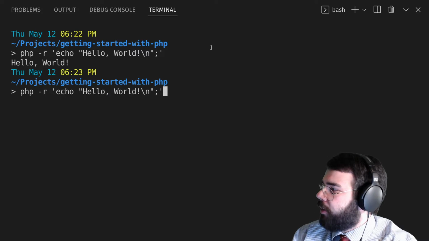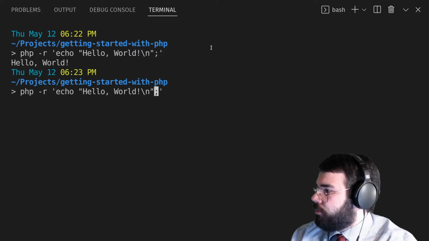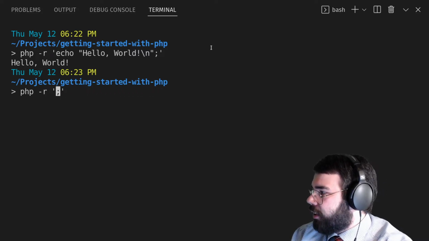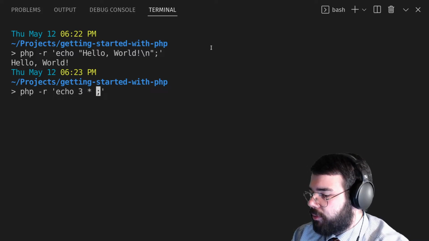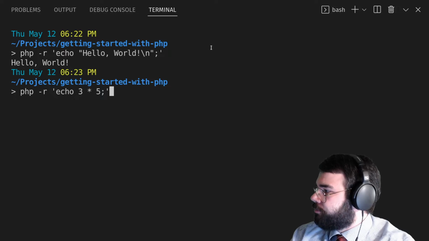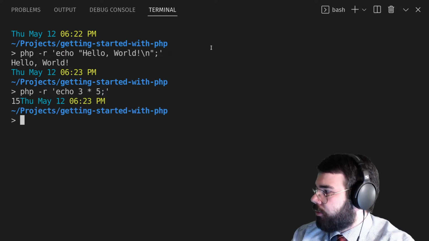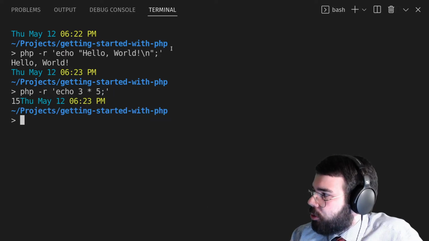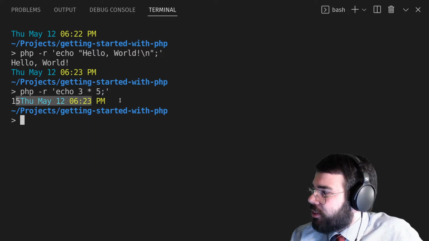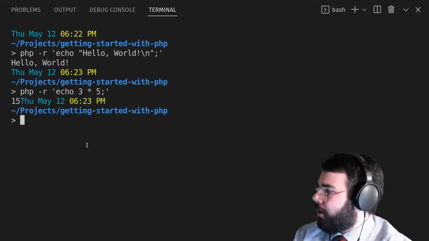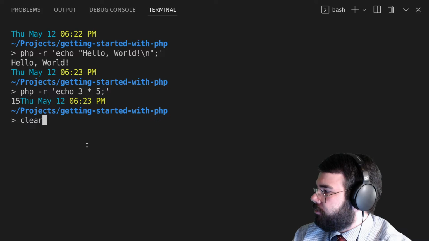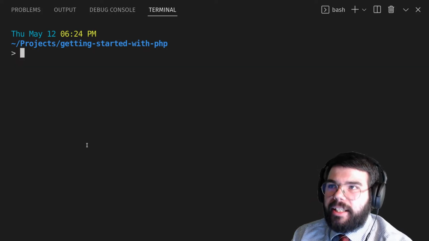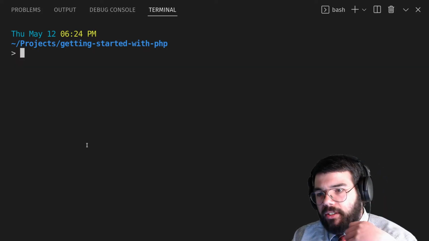So with this simple line, I can see very quickly the result in the terminal: a hello world program has run. I can also use this like a calculator, do simple stuff like 3 times 5, and we'll get that result 15. That's why I threw in the new line character in that first example, because then we see it jumbling up with the rest of my terminal jazz here. But yeah, so that's great for quick single line tests.